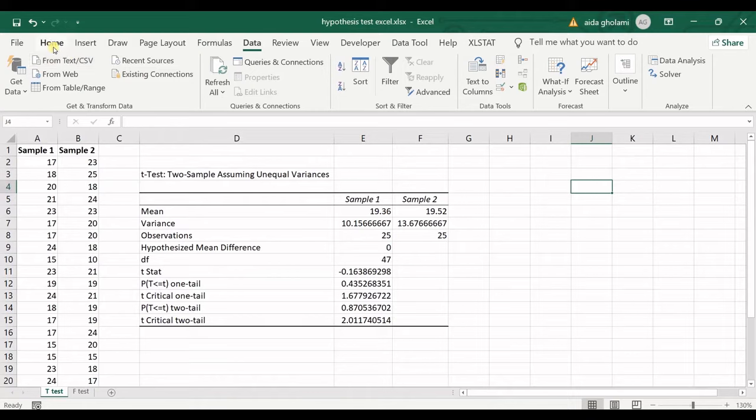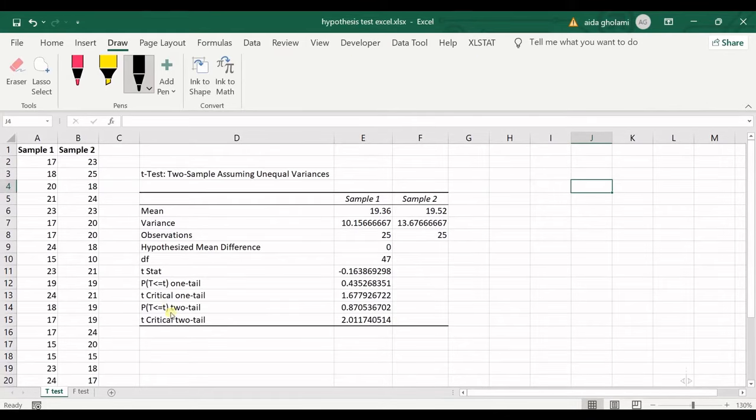Now for the null hypothesis, I want to share some information in here. You know that you have a null hypothesis and an alternative hypothesis.